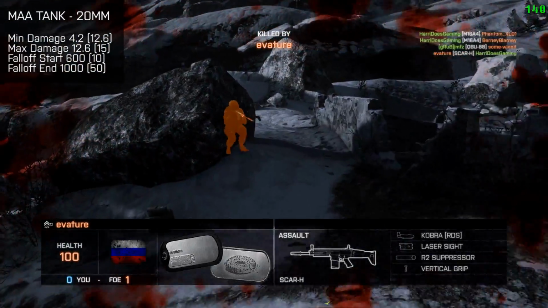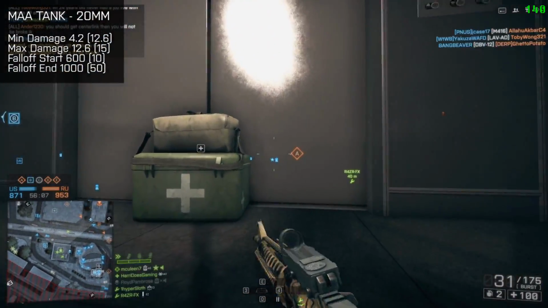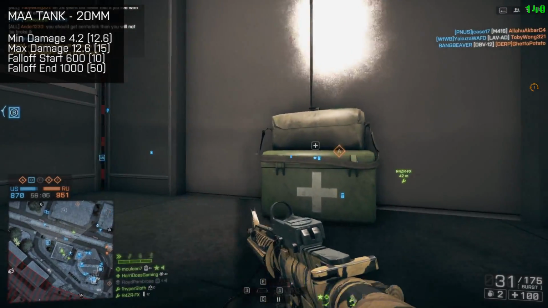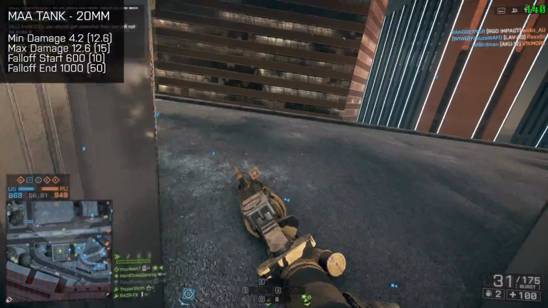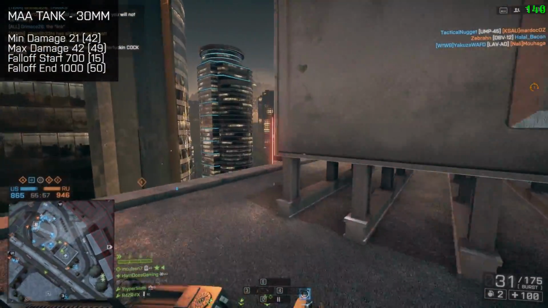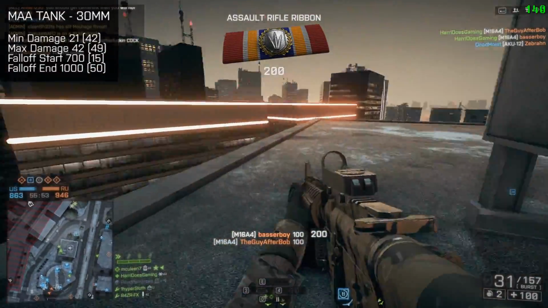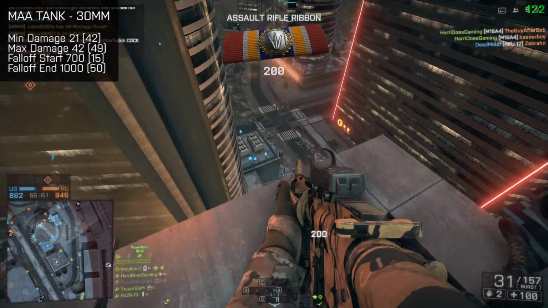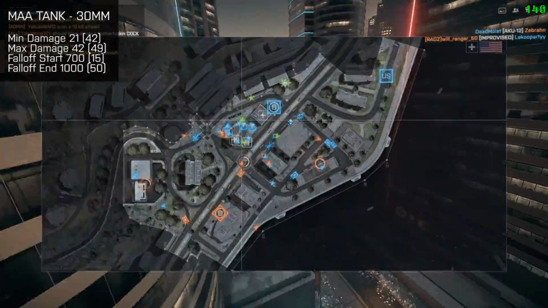Normally in retail BF4, the damage for the 20mm starts to drop off at 10 meters, on CTA it's 600. And the end drop off on retail is 50, on CTA it's been changed to 1000. Pretty much the exact same tweaks have been made for the 30mm cannon, like you can see on the left side. You might be wondering to yourself though, well, seeing as the damage fall off has been greatly increased, wouldn't that mean its time to kill on air vehicles is pretty much the same for the most part?